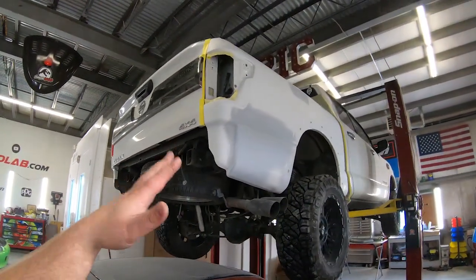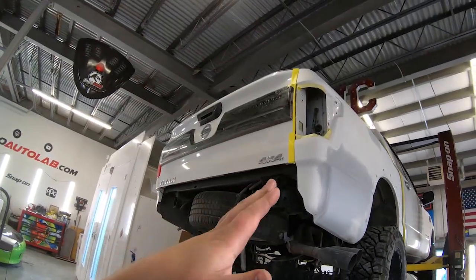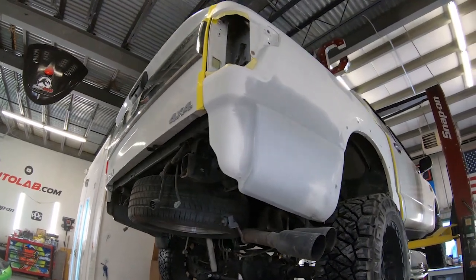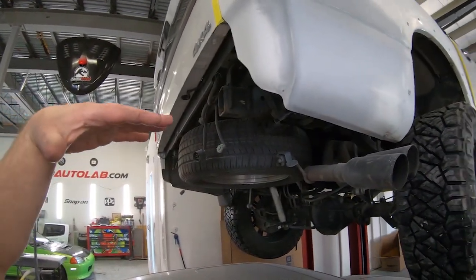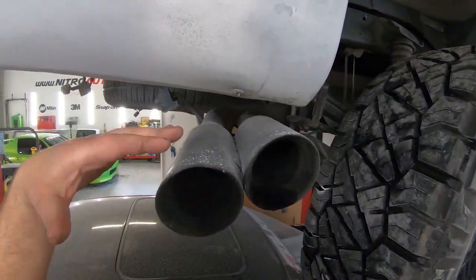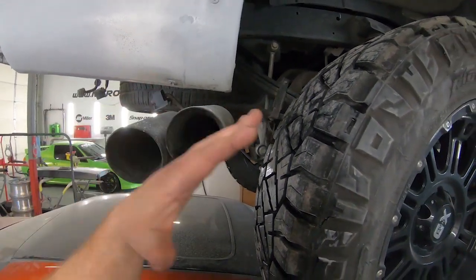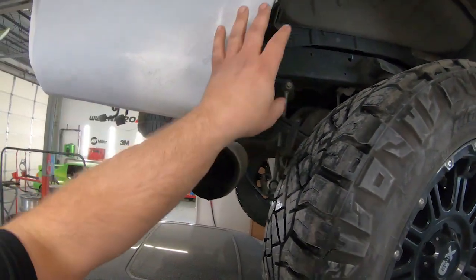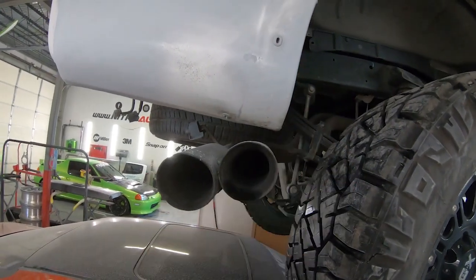Now today in the shop on the lift, we actually have a 2017 Nissan Titan. This is the Platinum Reserve Edition. This vehicle got in a slight little fender bender where the vehicle came in underneath, and if you look kind of here, you can see his exhaust system's actually bent and shoved almost into the tire. Well, this vehicle did have a mud flap and a fender flare, so it was right up into it, melted the mud flap.